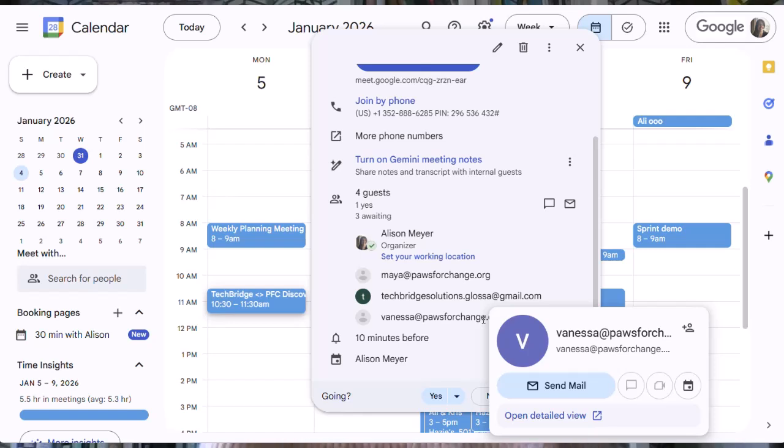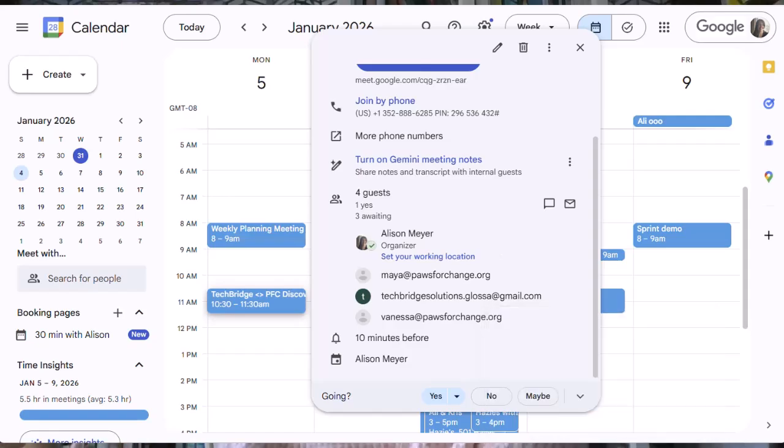As long as you have listed those people under clients in Glossa, then we'll look for them on the invite list too. So if there is anyone from that client contact list that you have in Glossa that's on the invite list in your meeting, we're going to grab that meeting recording.